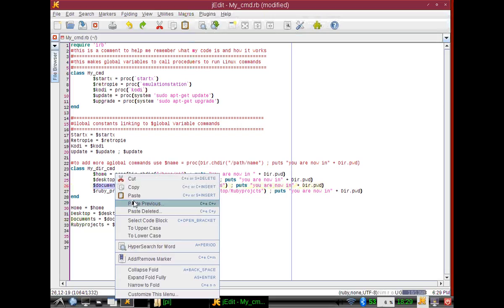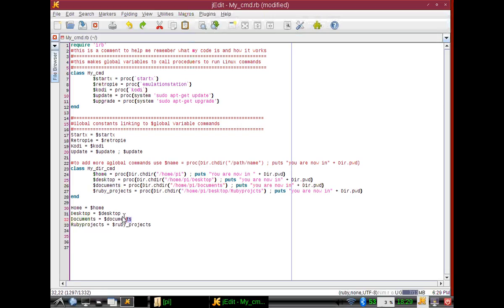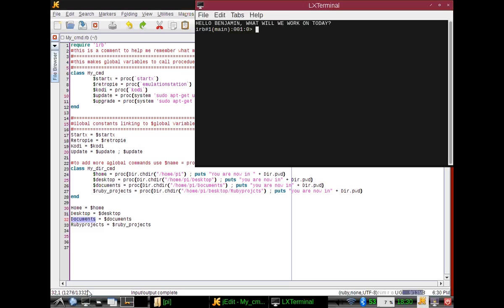You know what? We'll just copy that and paste it just to make sure our code is right. Save. There we go. But that's how easy it is. So now all we have to do is go back and call it up. We are now in our documents folder.